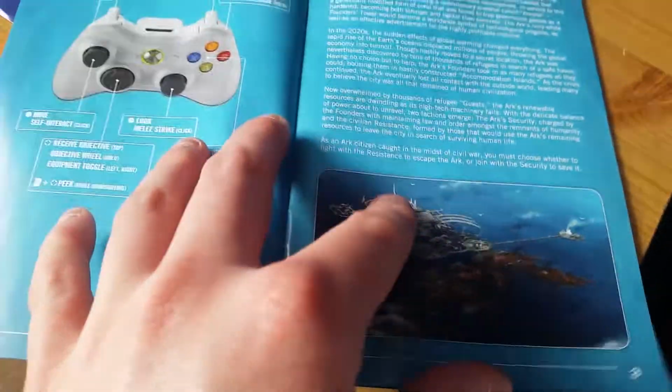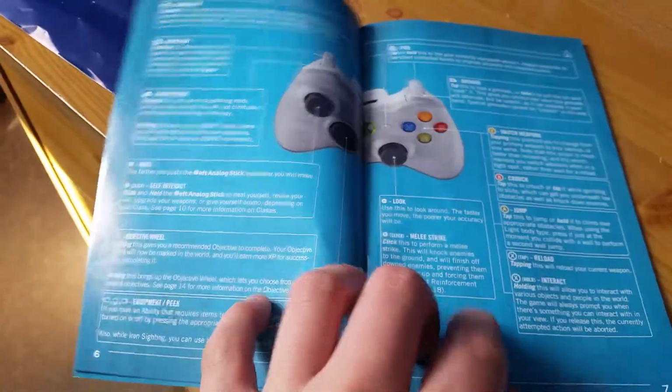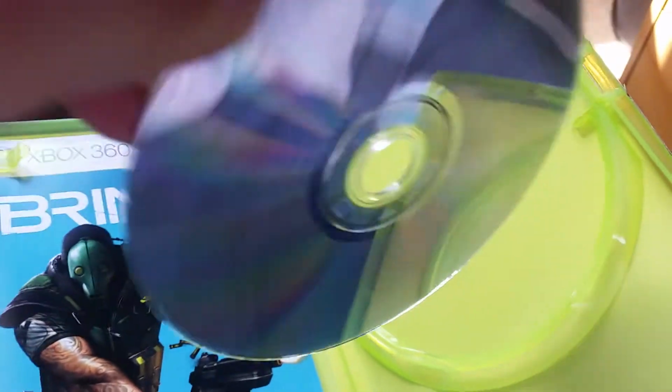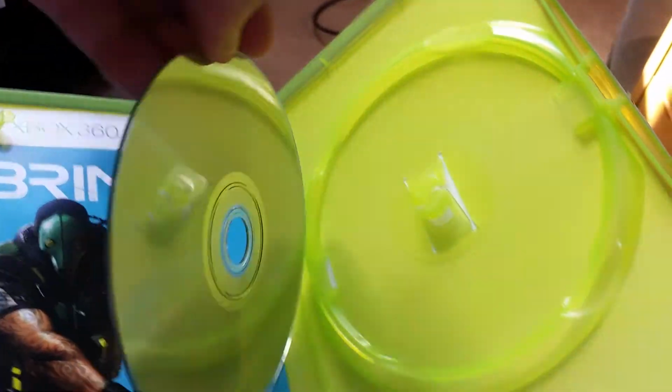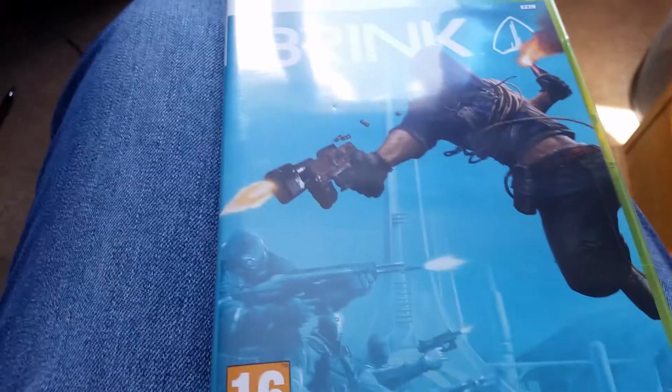25 pages. Nice colour manual. Shows off the characters, the controls, the gameplay. I really like this. Definitely nice hitter. Just green on the outside. The disc. And that's Brink unboxing the Xbox 360.